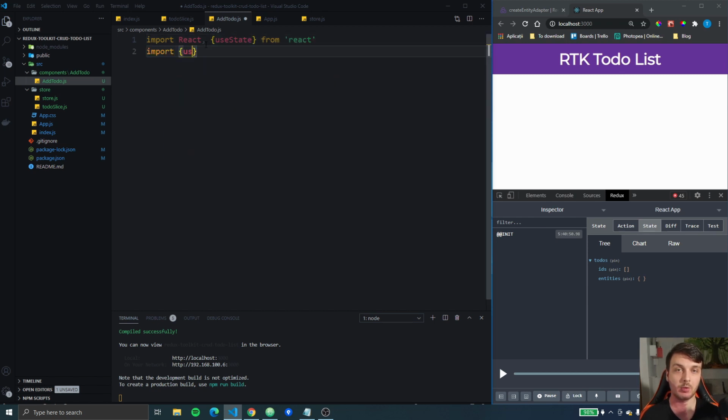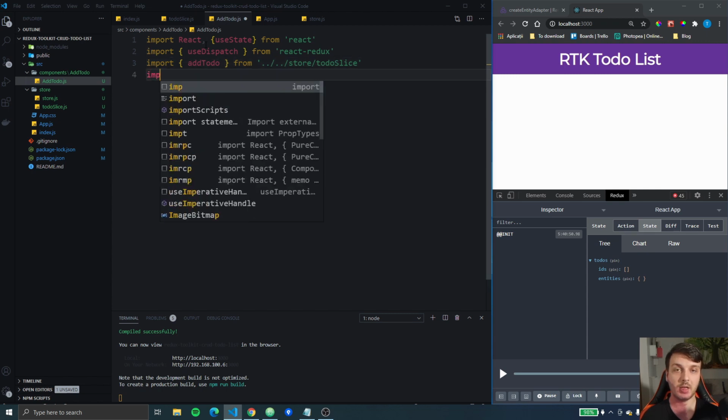Then I'm going to get useDispatch from React Redux because we are going to dispatch some actions. And let's also get the addTodo action right now. We're gonna get it from the store and todoSlice.